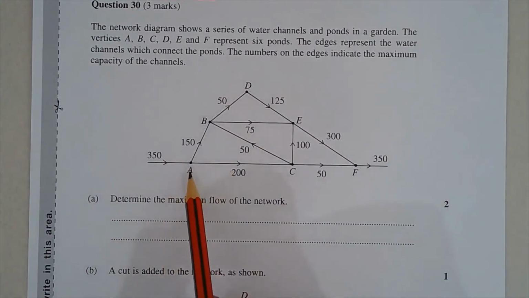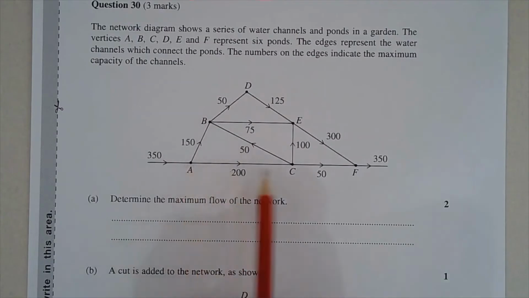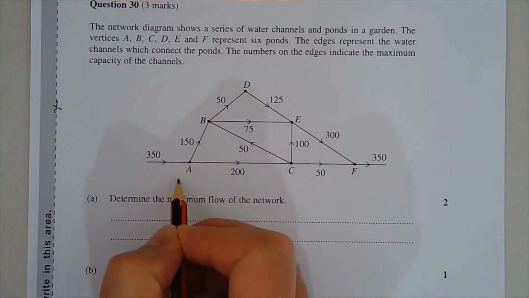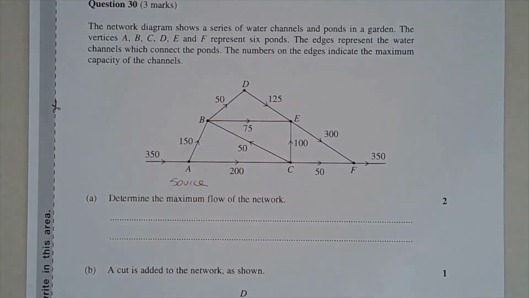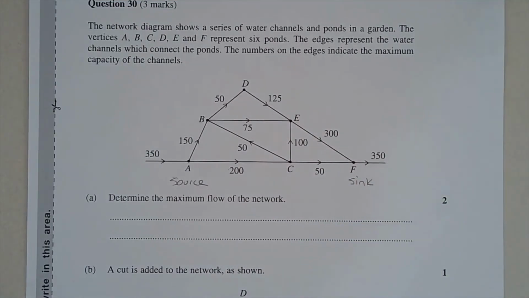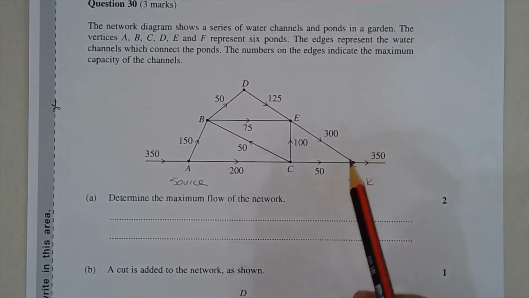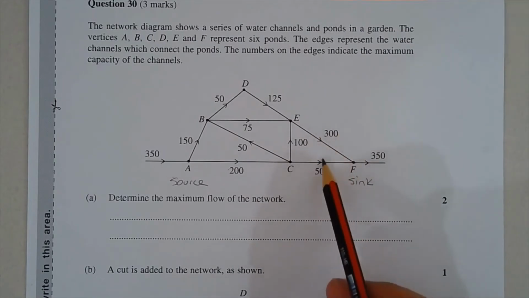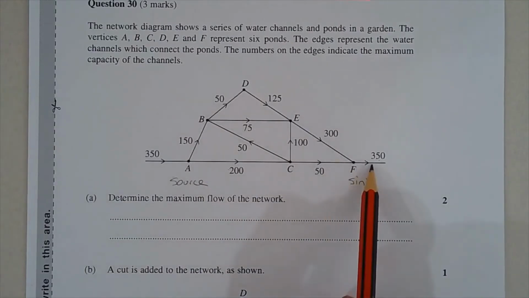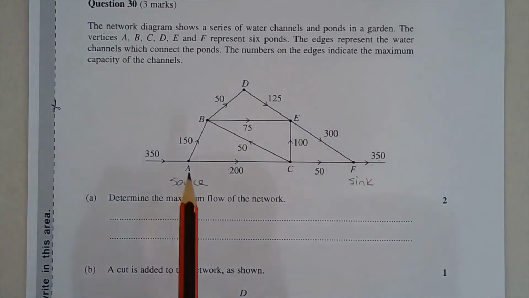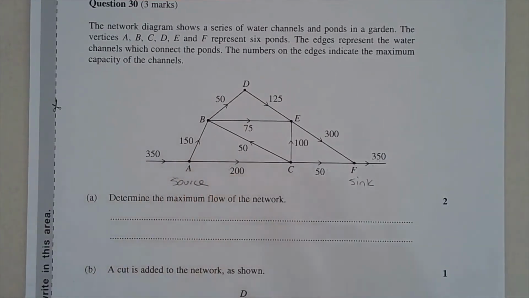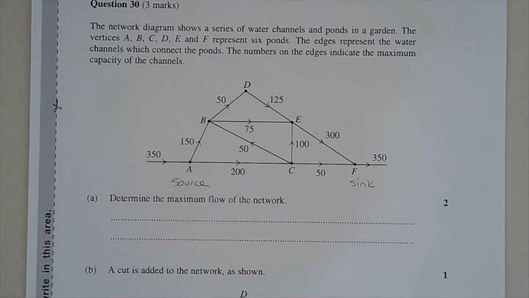So I try and identify the paths from source to sink. So this is in fact our source here, okay, and this is our sink. Okay, so this is where the water's all flowing in the end. Okay, so notice we've got 350 there. We've got an edge here that's 300. There's an edge here that's 50, feeding this vertex here. So inflow and outflow is equal there. So F is maximized. The inflow to A is 350. The outflow of A is 350 in terms of the capacity at least. So A is already maximized.